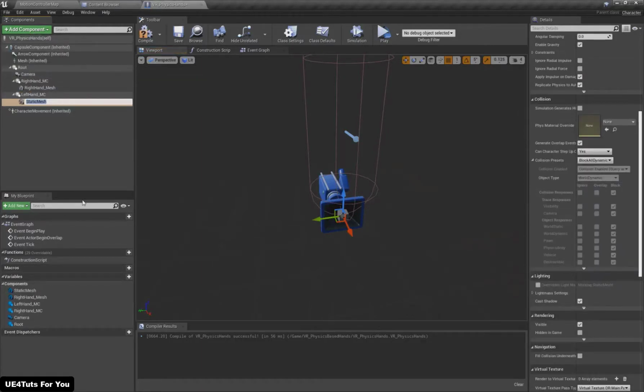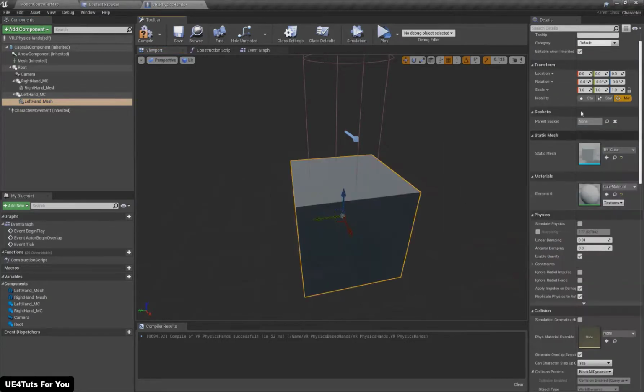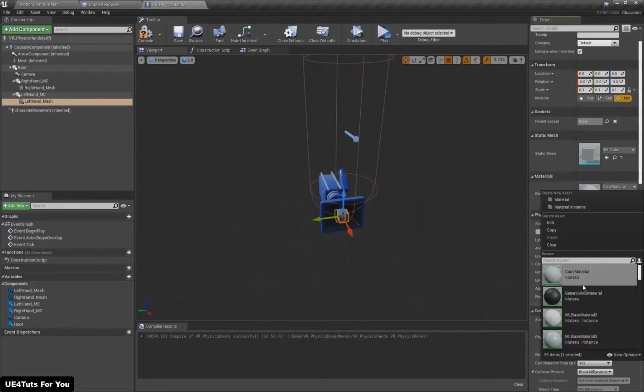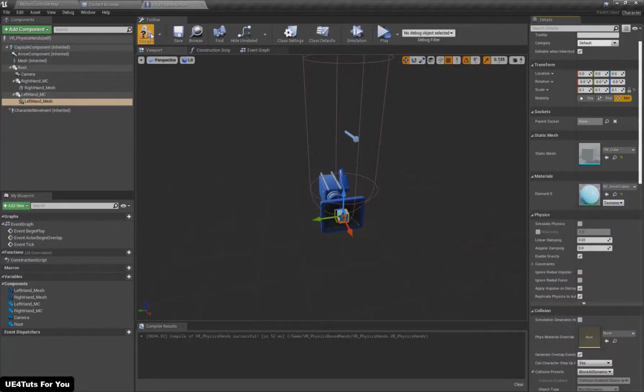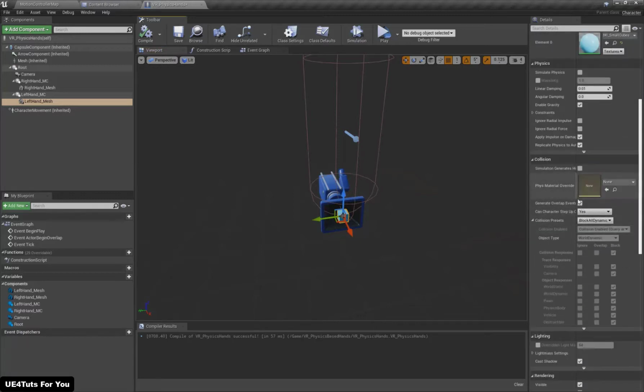I'm gonna call this left hand_mesh, and for the left hand we will use the same cube. Scale will be 0.1, and we change the material for this to something like light blue. And same for the collision, go to custom, collision enabled will be QE only, and ignore all the channels.